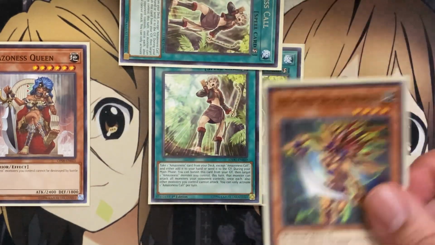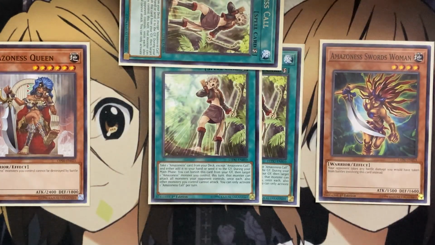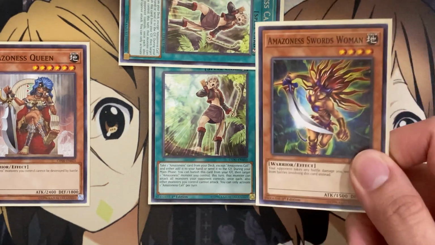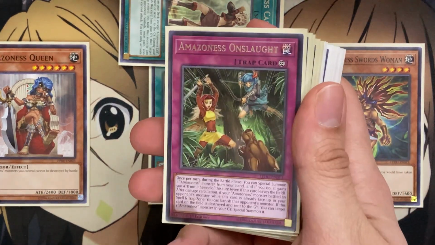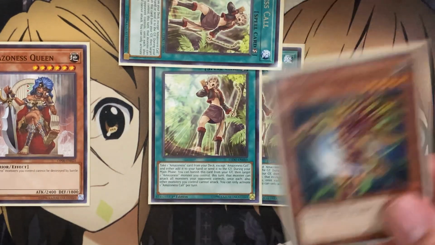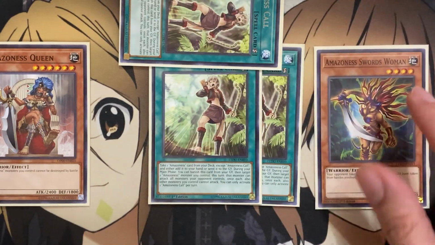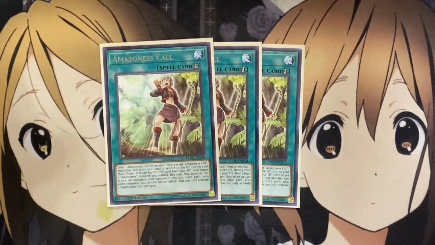from your graveyard and then attack each monster your opponent has with Amazoness Swordswoman. So the more, higher attack points those monsters have, the more damage your opponent will take, since they have to take each Amazoness Swordswoman attack. And having our trap, which is probably one of the best cards in the deck, Amazoness Onslaught, for that card to then banish each one of those monsters after they take the damage. They won't be destroyed initially with Swordswoman, but they'll be banished with the trap card, taking away resources, because it's definitely a lot harder to make use of cards when you banish them instead of destroy them.